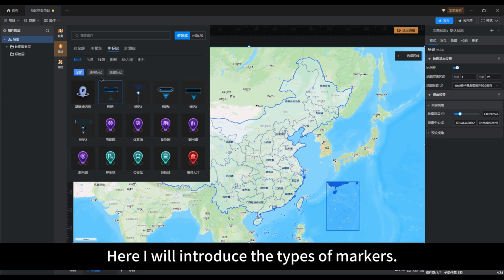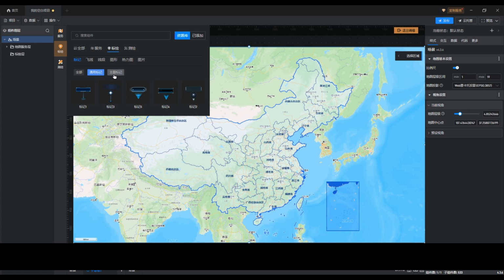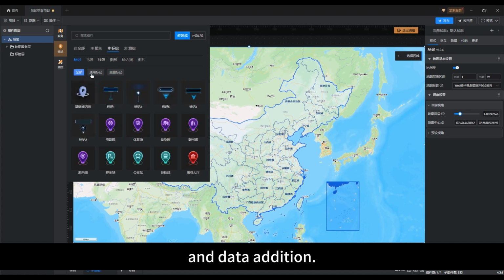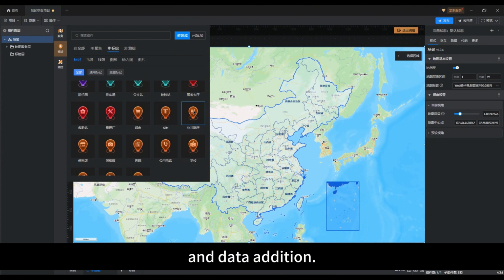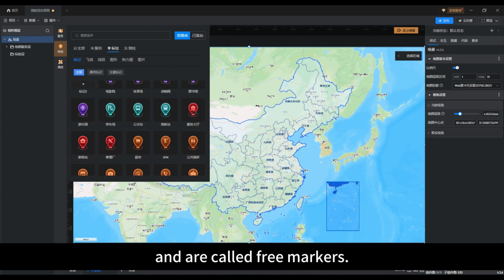Here I will introduce the types of markers. Markers can be generated by manual addition and data addition. The former can be freely moved and are called free markers.